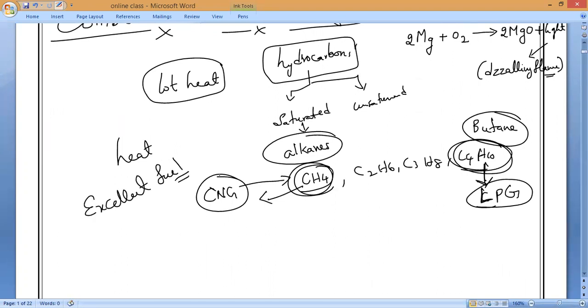Do you understand what I am saying? So that is why we take all the alkanes. If we take an example of combustion of an alkane, the best one is methane. Remember, one important thing I want to say here: if the number of carbons is decreasing, then the calorific value will increase. Calorific value.